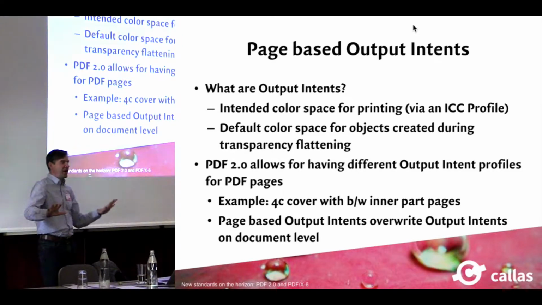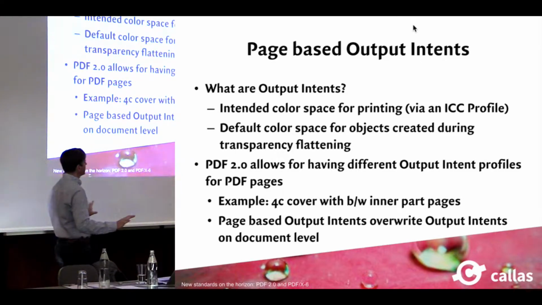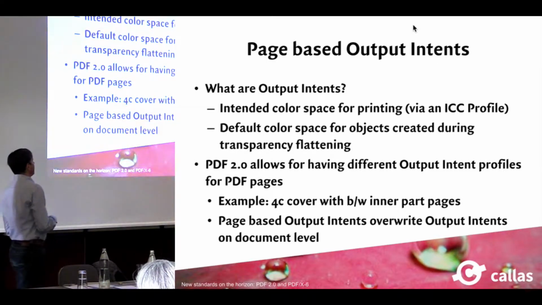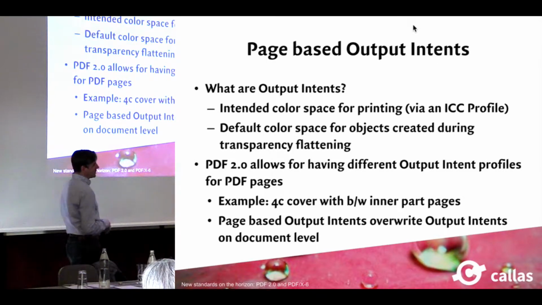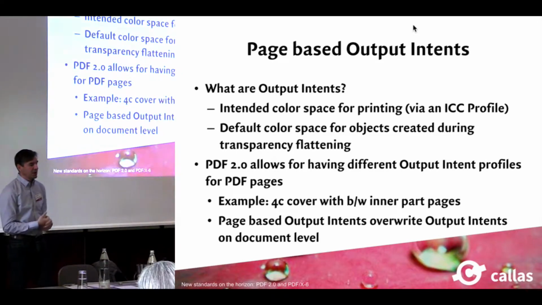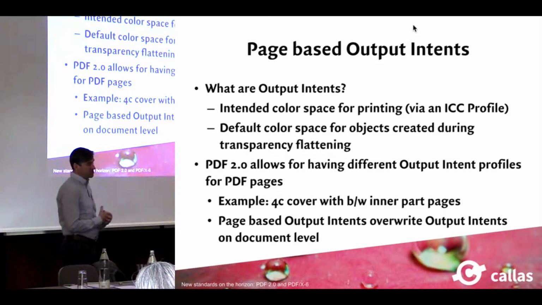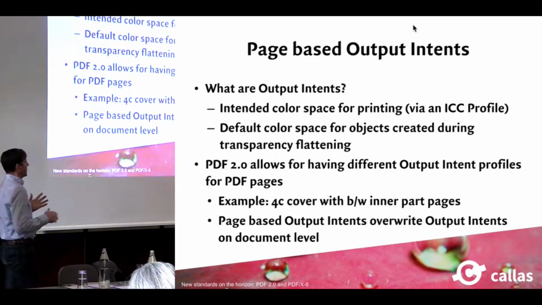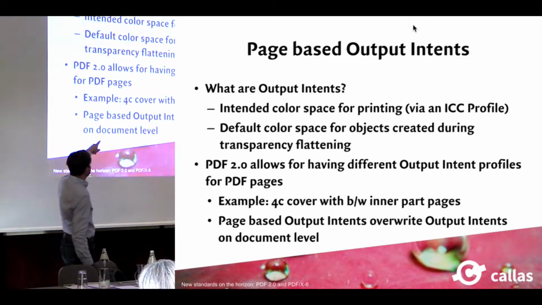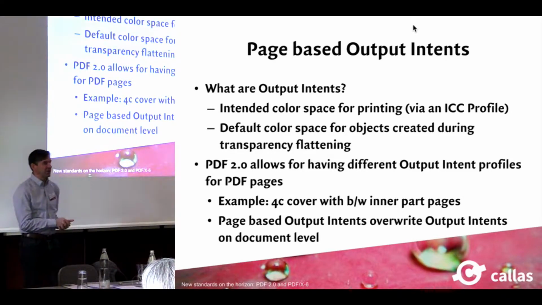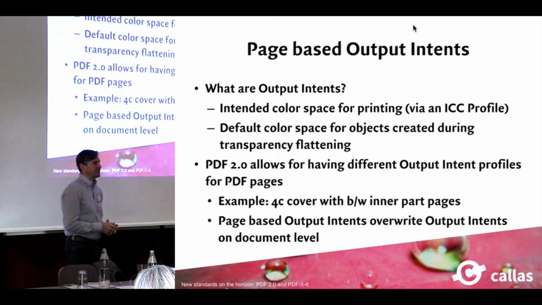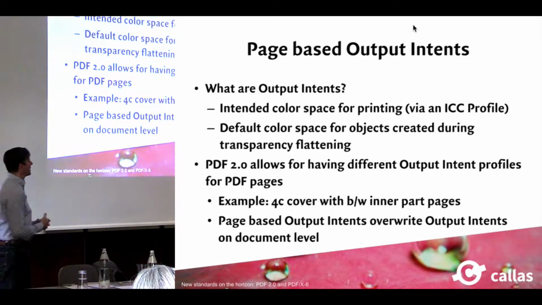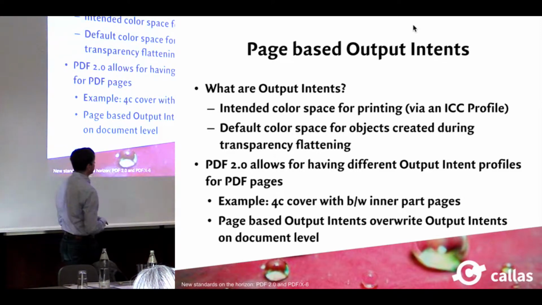Up until now, you either have to create 2 PDF files for the 2 parts, or you just use a 4C output intent for the whole document, which may create a problem when you use that PDF file on a digital printing machine, which can produce the whole thing, but you want the machine to only use color for the cover and not for the rest, because you have to pay your provider of the printing machine more for color pages than for black and white pages.